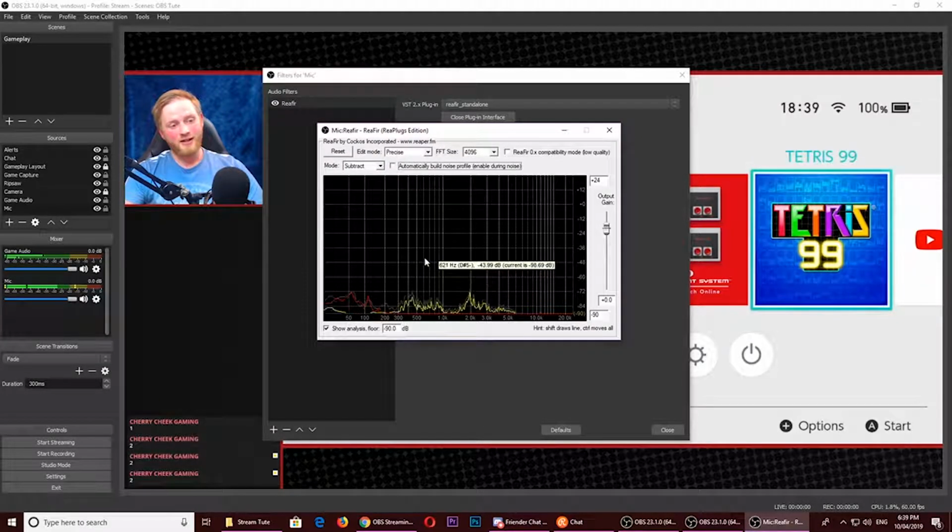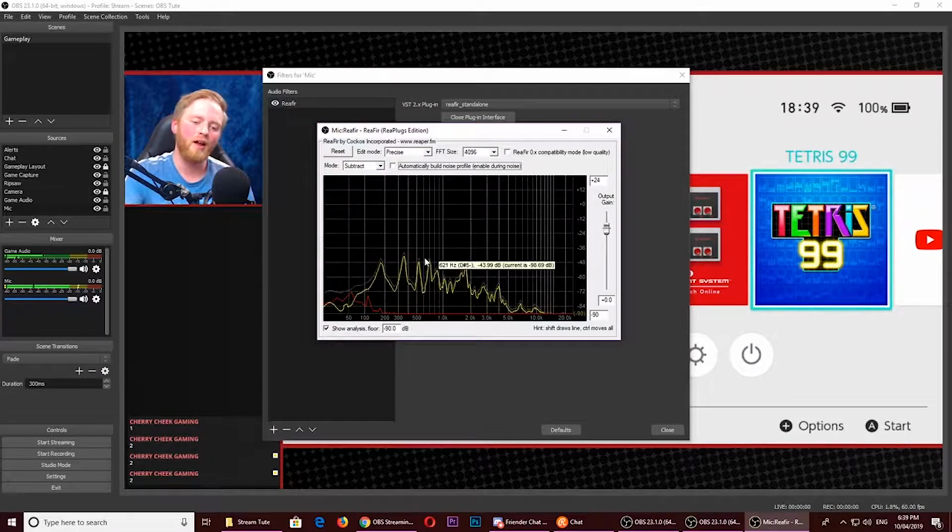And that will take that sound out of my audio, which is amazing. And I should probably preface, this is not the right way of doing it. This is the way I do it. Again, this is just for reference for me, but this is how I make my audio sound the way it does.